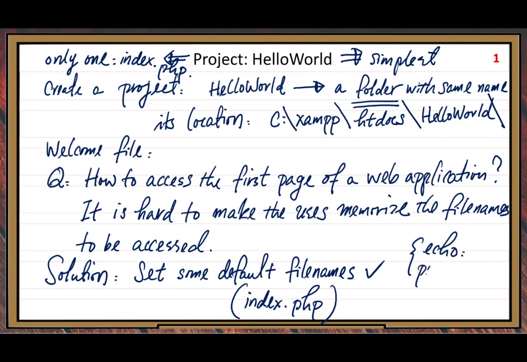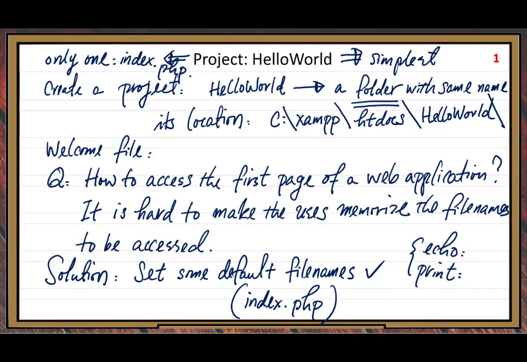The second is print. Their functions are pretty much the same. Some people like to use echo, and some people like to use print.